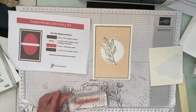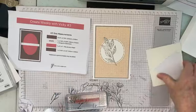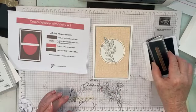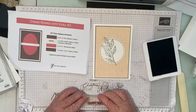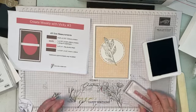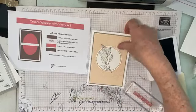Okay. I'm just going to test this on scrap paper first. Whoops. That's pretty good. Then we'll bring in our scrap of basic white.